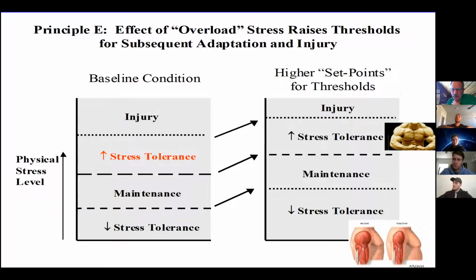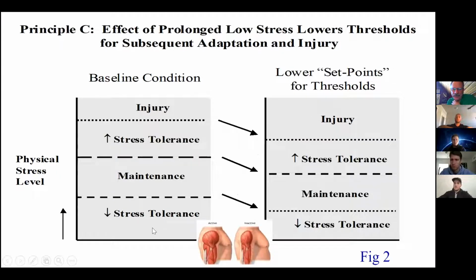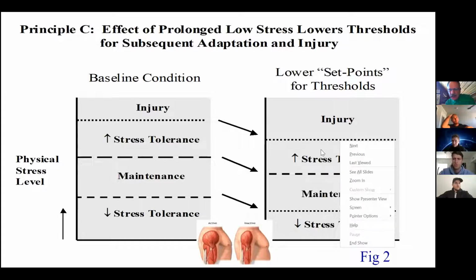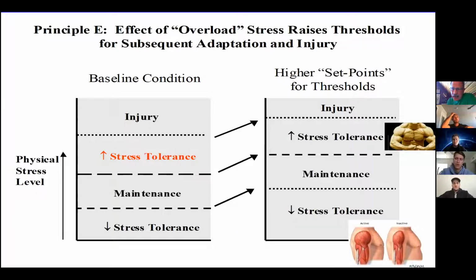But what happens when you protect it? You keep protecting something. You keep sheltering. You have stress protection. Well, you just make it more and more susceptible to injury. And that's exactly what we found. We did a number of purposeful studies. There actually was some work that came out of San Antonio and David Armstrong and other places, that with the diabetic foot, the longer it goes, the more susceptible it is to skin breakdown. And so even tissue like the diabetic foot, you can increase stress tolerance.